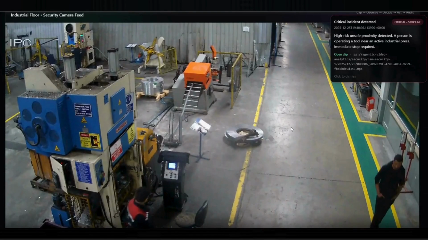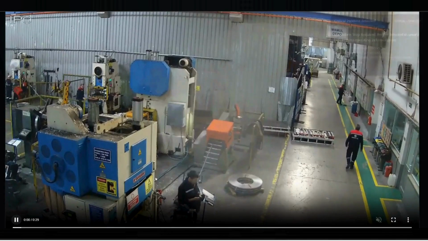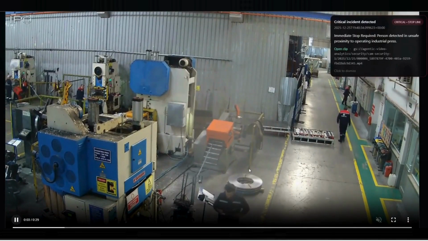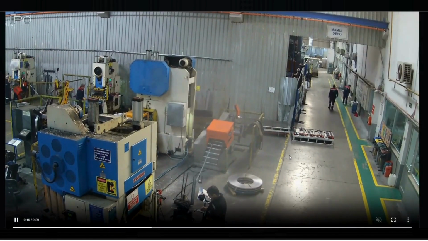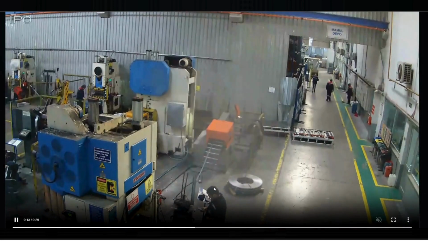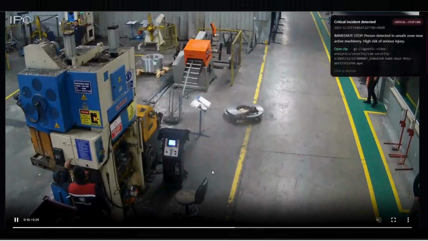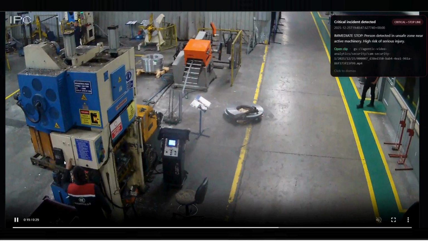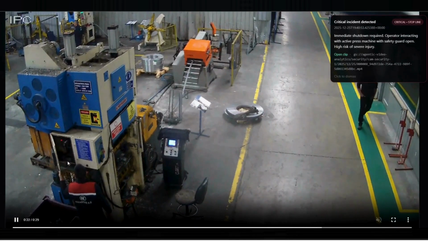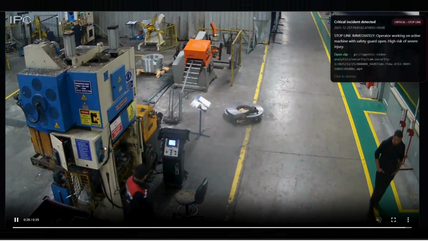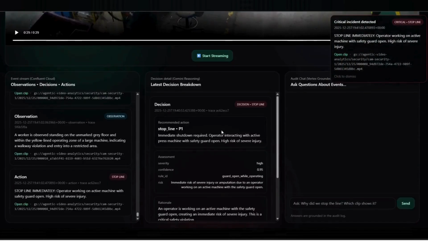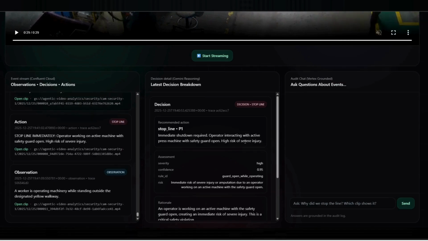So basically, if I were to show you the demo video that we have, this is a very typical manufacturing setup. You can see that there are people walking here outside the designated path. There are all types of things going on. This person is using the phone over here while the equipment is operating. And if we jump ahead, you can see here that here's a critical case. An operator opens an electric panel while the machine is still operating. And you can see that Sentinel immediately detects that there's an exposed electric hazard on camera 1, and this is real time. So you can see over here that the operator is trying to open the safeguard, and there's a high risk of injury.